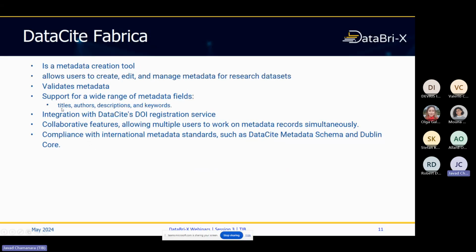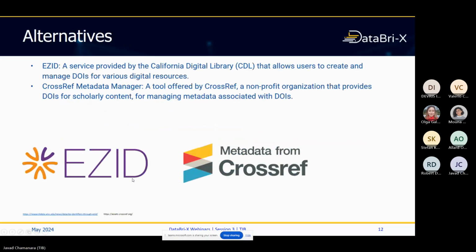So let's say, for example, titles, author, description, keywords, this DataCite metadata schema, and also Dublin Core. This is also a more generic schema for metadata registration. They are all supported, and based on the organization requirement, the minimum requirements of DataCite, and also the type of objects that you want to register, some parts of this metadata will be mandatory, some parts will be optional, and then the procedure will actually check them all.